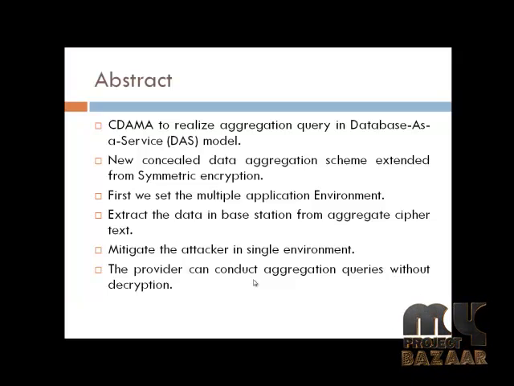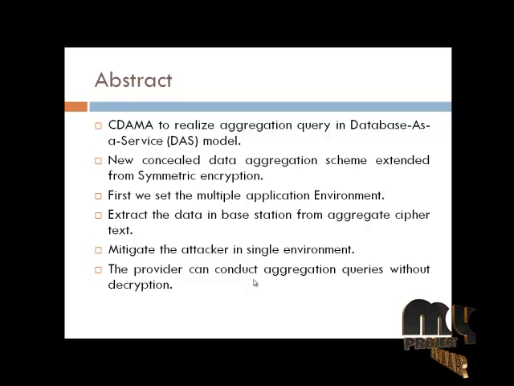The title of the project is Concealed Data Aggregation Scheme for Multiple Applications in Wireless Sensor Network. Let us see the abstract of the title. CDAMA, Concealed Data Aggregation in Multiple Application, realizes the aggregation query in a DaaS model, such as a database as a service model. It will be used for the data mining process. It will be using the key basis, ciphertext encryption basis.